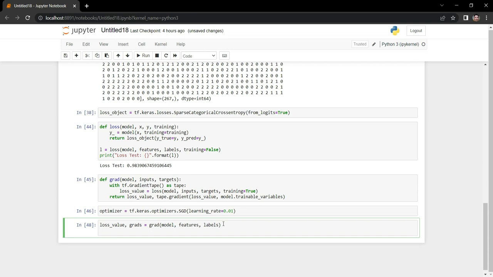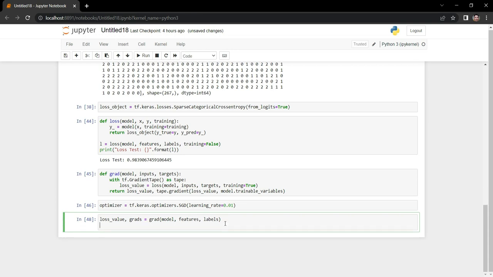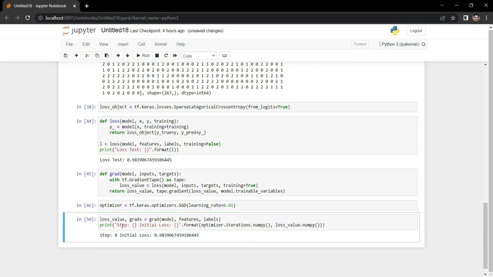So now let's try printing these values. Let's write here print. Okay, so there you go. So we have the initial step.